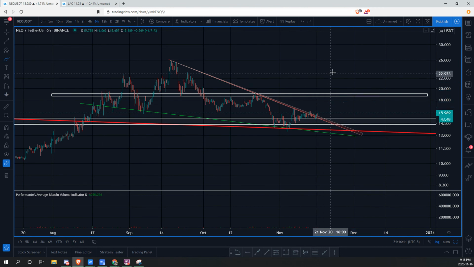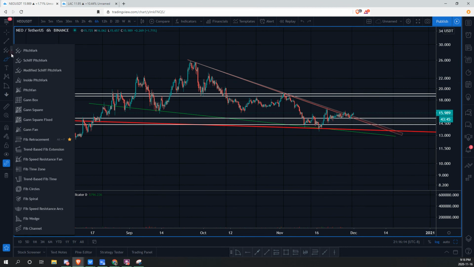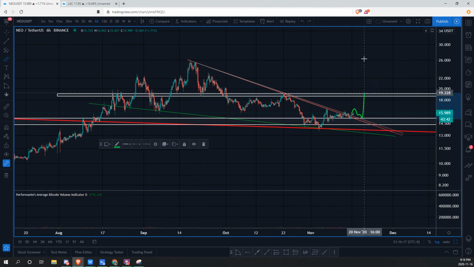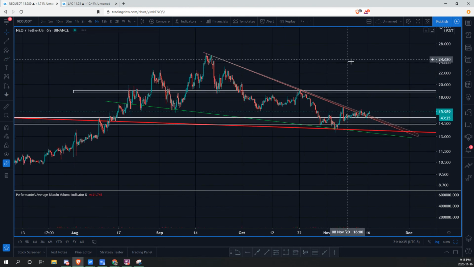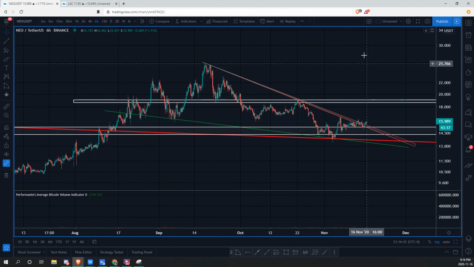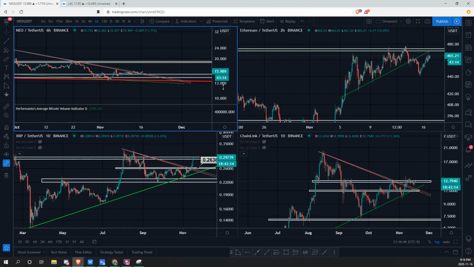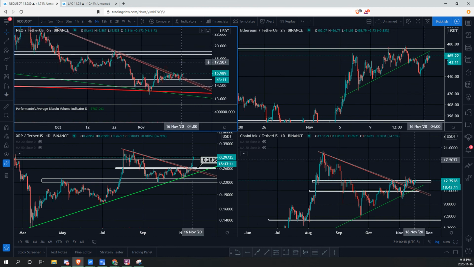Yes, you will sometimes lose entries if you're going to have a massive spike like that and then you start trading. Unless you have a stop entry here and you're going to get pretty bad slippage, or you're able to get an entry there, it's difficult to capture these sort of situations unless you maybe have an algorithm or an order in the market already. But in our type of method, we like to wait for confirmations. We like to wait for pullbacks, and that's just the way she goes sometimes. So that's what we're going to be waiting for on NEO. So that's going to be a good opportunity in our opinion.